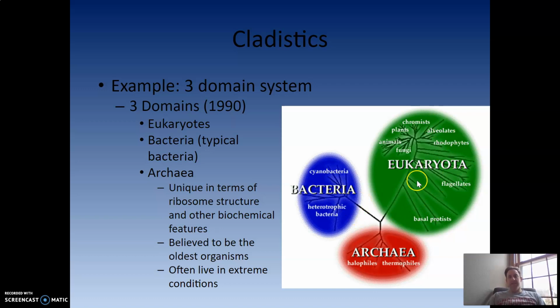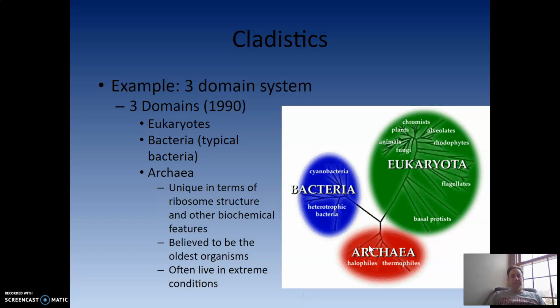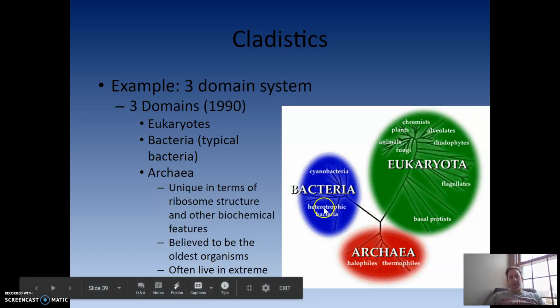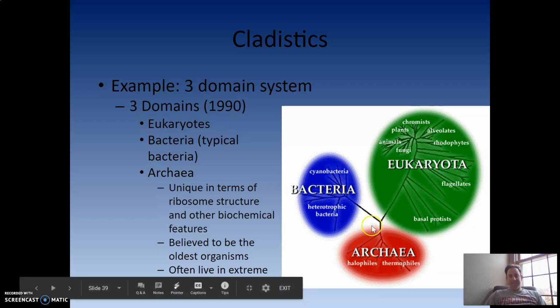What this is saying is that you and I have more in common with a mushroom or a single-celled eukaryotic cell in pond scum than these two groups have with each other. And you might think, how can that be possible? The reason is that these two actually have different ribosomes than one another. They have different membrane phospholipids than one another. The basic molecules that build the cells are fairly different between these groups. And since they have such fundamentally different molecules, we lump them into 2 separate domains. Also, DNA evidence shows a lot of difference between these groups.